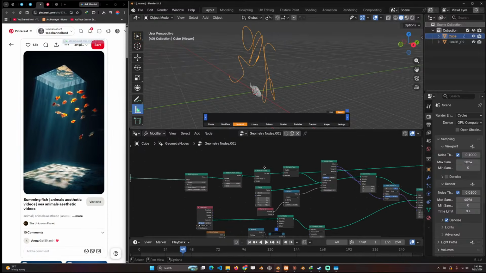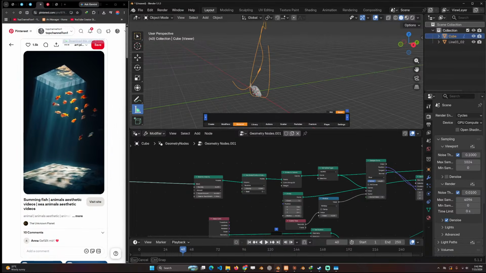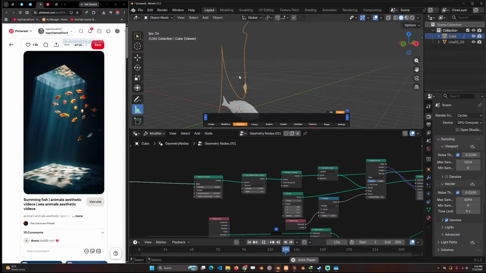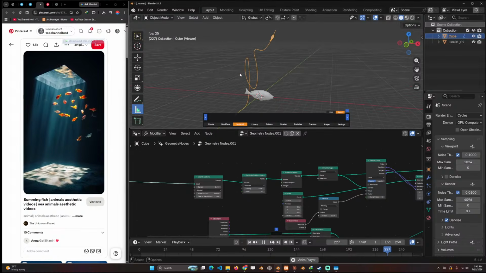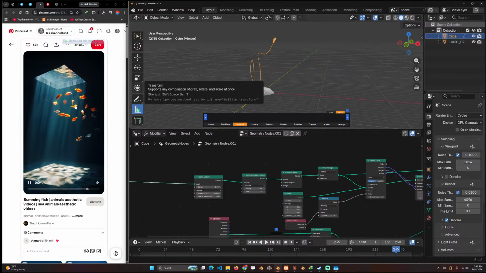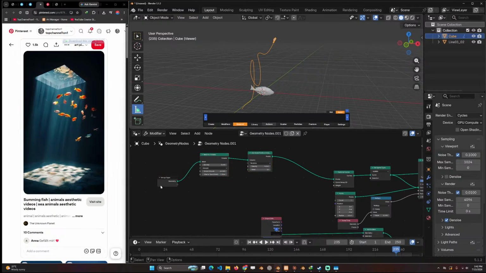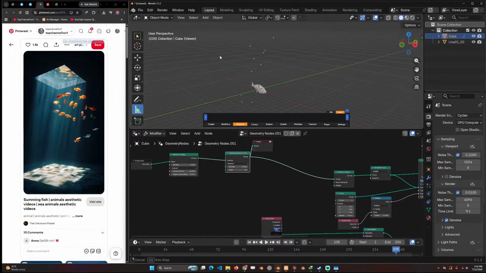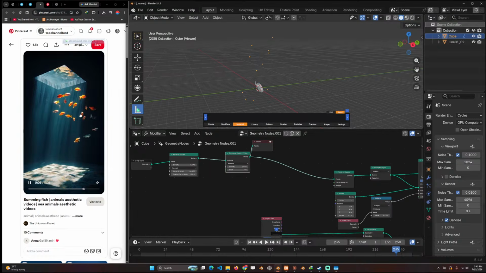Let's see. Maybe change the seed. Yeah, but you can see in this example we have quite a lot of fish. In fact, generating the curves from points like this, I think, is going to give us a lot of vertical movement. Well, you see the motion is mostly horizontal.